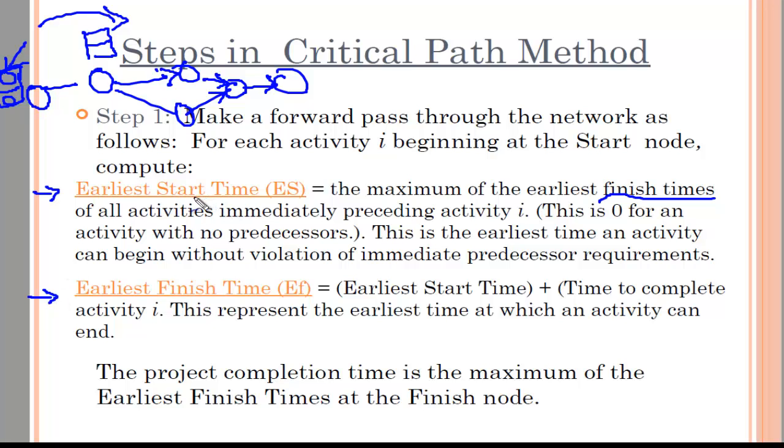Earliest start time, what we do in earliest start time is we see on this activity if it has more. For example, for this one there are two activities on it, so we have to see the maximum of the finish times of both of these. So जो इसके predecessor है, say this is A, this is B, this is C, D and E. Now for the E, C and D are the predecessors. So इन दोनों में से whose finish time is greater, maximum? Whichever finish time is greater, then I can start it.